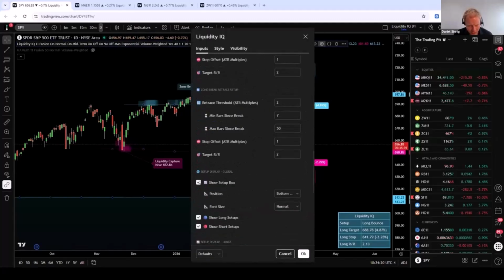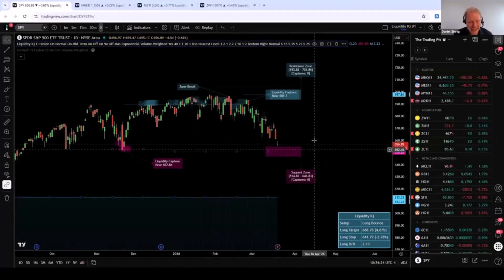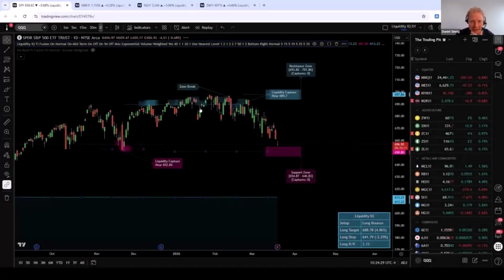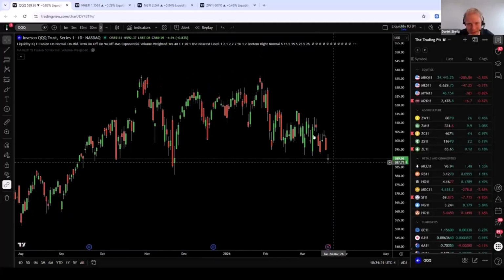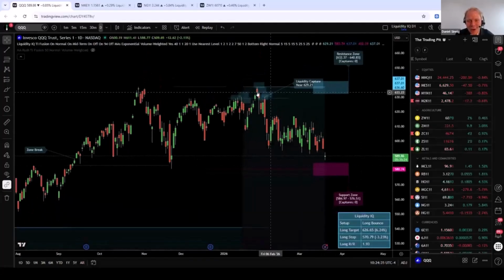Let me just disable these stops and targets real quick. It clouds my chart a little bit, so I'd like to keep them off. But let's move on. Let's go to the QQQ, the NASDAQ 100 ETF. What do we see here? We also gap down, of course. And once again, also in the Qs, look where we're coming down to.